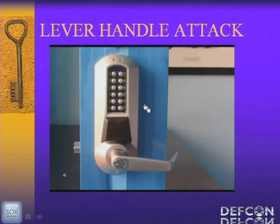So this next attack with the 5800 is a right-hand opening door attack. It involves removing the lever handle on the inside of the door, inserting a piece of wire, closing it up again, and that will allow the lock to be opened in a way that is not normal, that is lifting the lever handle upwards rather than downwards. Most employees would not even think to try to access the locking system with the lever up versus down. Okay, Toby, let's do it.